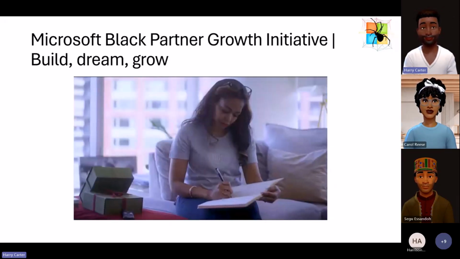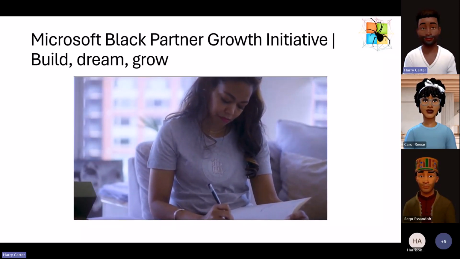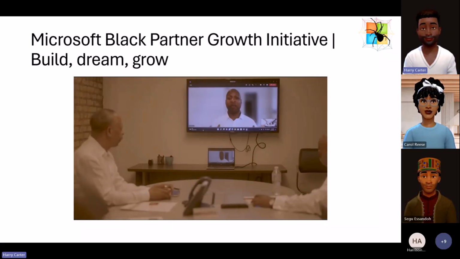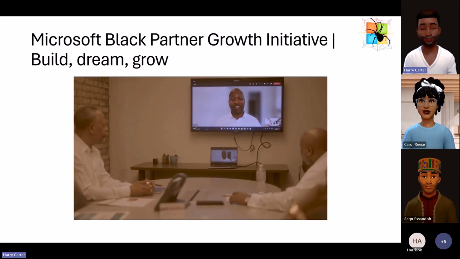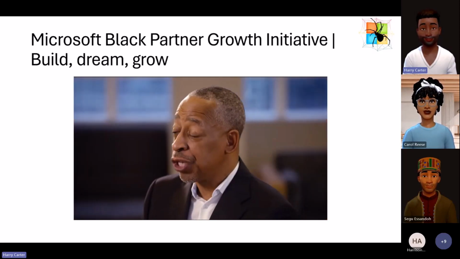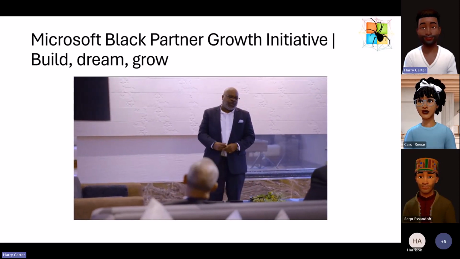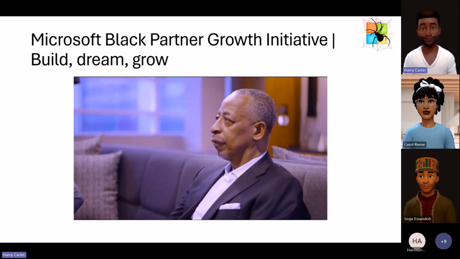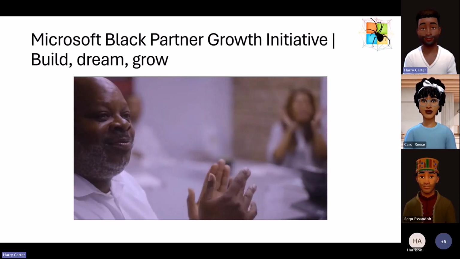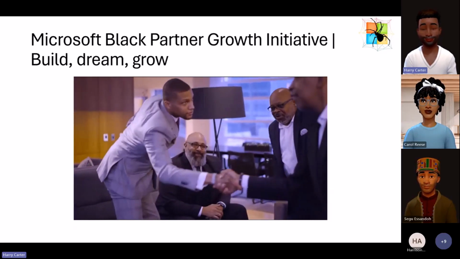It was very difficult for us as a startup to come into the educational sector. We were not welcomed with open arms at all. Microsoft Black Partner Growth Initiative, it's an ecosystem. Microsoft is bringing in resources, whether that's human capital, business capital, subject matter experts to help in the technology aspects, especially with the software as a service. They are giving you a total commitment to take your business from A to Z.